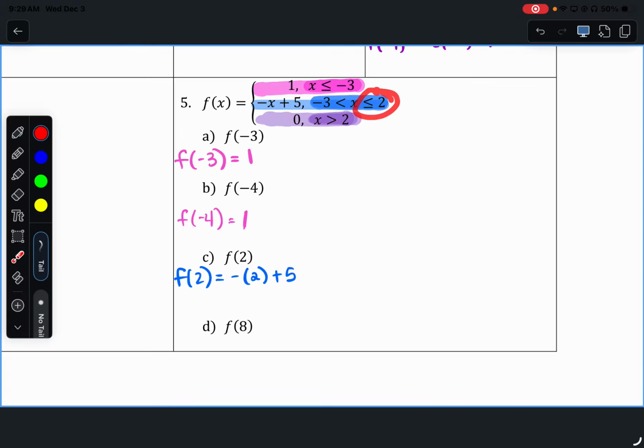Okay? So when we evaluate, all you do is you figure out which piece it goes into and then plug it in. That's all we got to do. So now I want us to go ahead and we're going to graph some piecewise defined functions. What we need for this is you need to be able to draw a straight line. So if you need a ruler, grab a ruler. And you need a pencil and an eraser. If your pencil does not have an eraser, I have a bunch of cap erasers over there in the glue sticks drawer.